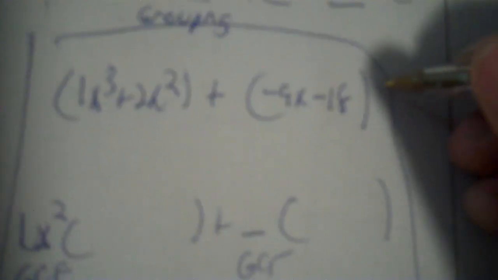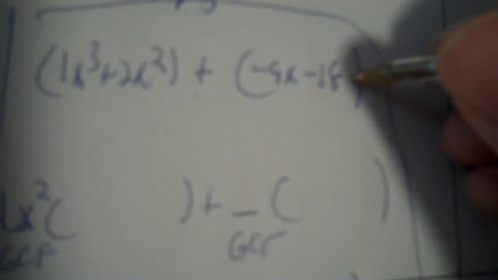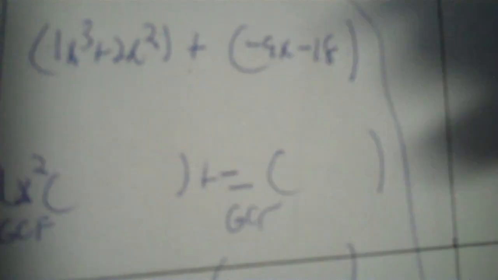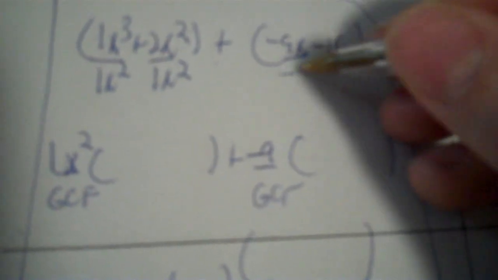So I have x to the second on this last term. Okay, so we have x on both of them. X is common to both, but we take the one on the end, the x to the second. If you just take x, it's screwed up. Then there's no negative in front, then 1 and 2 is 1. Okay, there's no x on the end here. There's a negative in front. Then 9 and 18 are both 9. So then we'll go up and divide by 1x to the second right here. And we'll divide by negative 9 here.